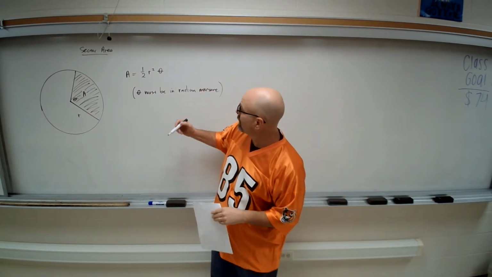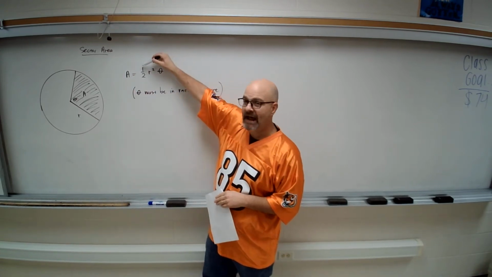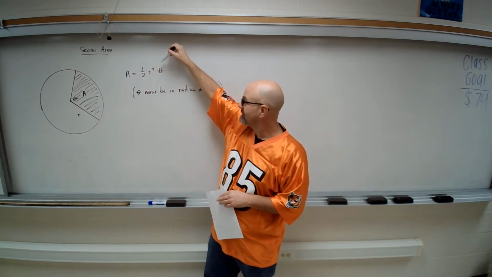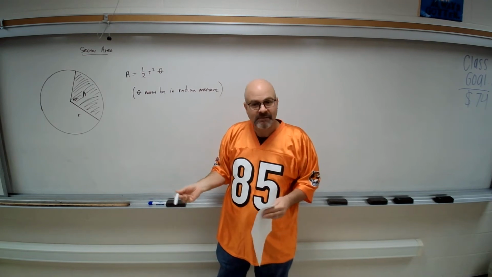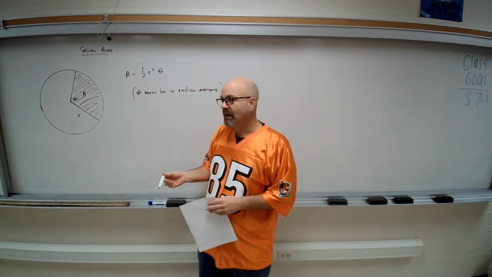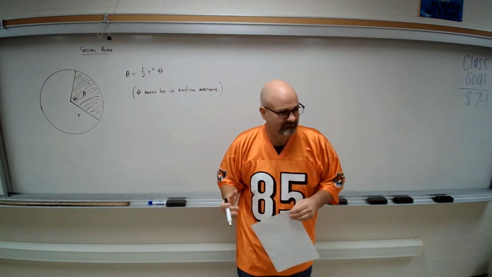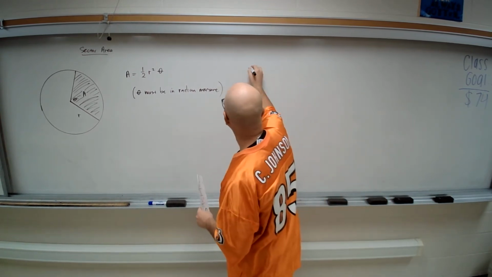Because here, say your radius is measured in meters, so 1/2 has no unit. This would be meters squared times no unit, so your area would be in meters squared, which makes sense. We're used to seeing that, right? If you did it in degrees, you'd get meters squared degrees. That's just kind of weird, right? Just strange.